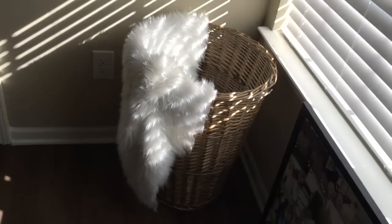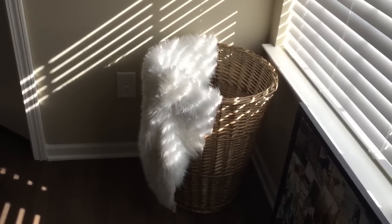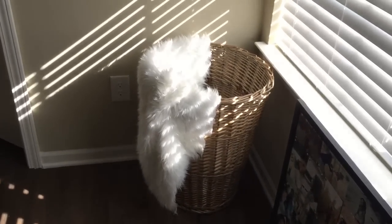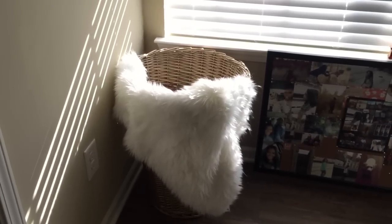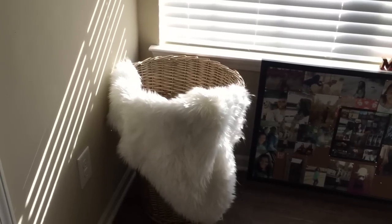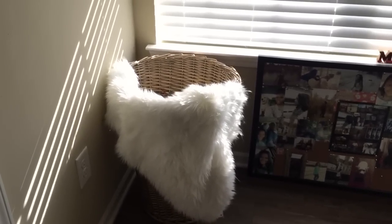This basket was actually only $1.50 because I got it from the Goodwill outlet here where I'm at. You pay by the pound. So if you find an item, there's no set price. You pay by the pound, and you literally have to dig through these super huge bins. So I walked in and I saw this basket sitting on top of the bins. I jumped in the bin to get it, and I got this basket and a couple other things. I think I got 4 things and it ended up being $6. So when you average out $6 divided by 4, it's $1.50.